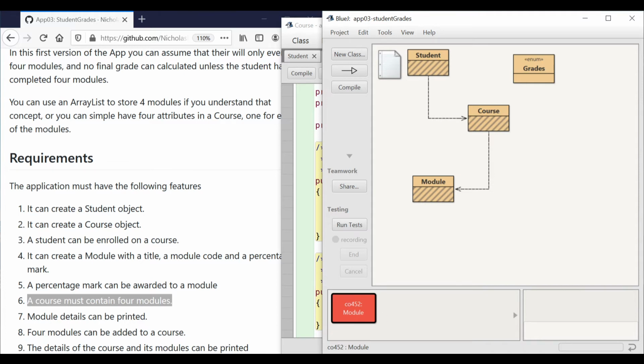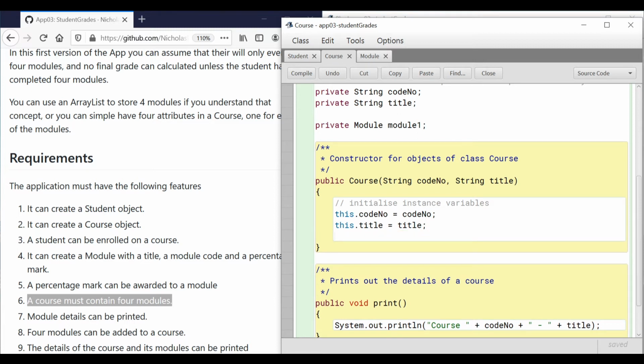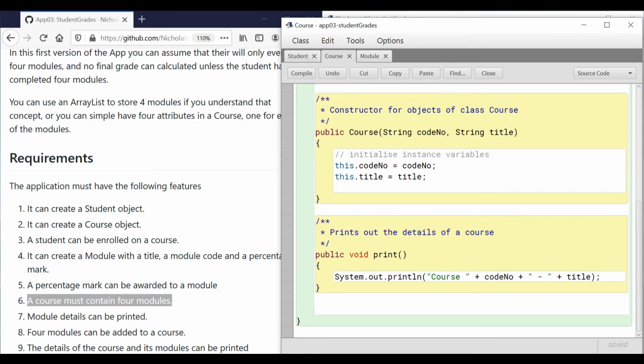We could create them separately and then add them in. For the sake of time, I'm going to demonstrate how we can do it by passing them in, but that's not to say that you couldn't create a method which will fill in all the values for you.